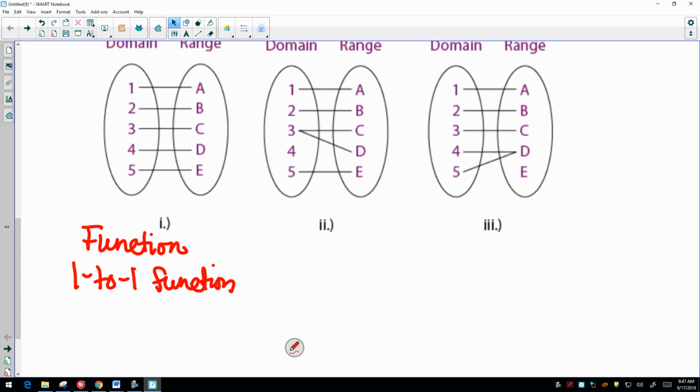Okay, if we look at the second one, well, we would have to say, nope, this is again not a function. And our reason is right from here. I can see I have an x value in my domain going to 2 separate y values in my range. If we thought about this graphically, that would fail that vertical line test.